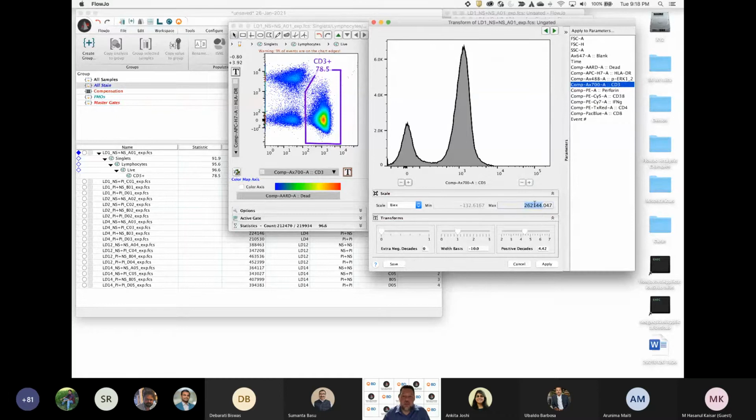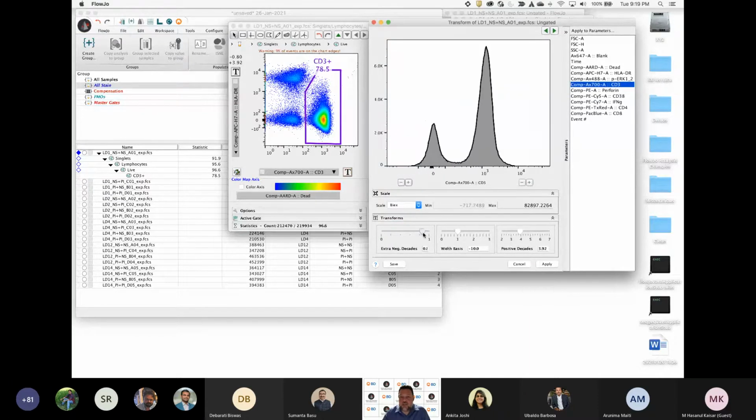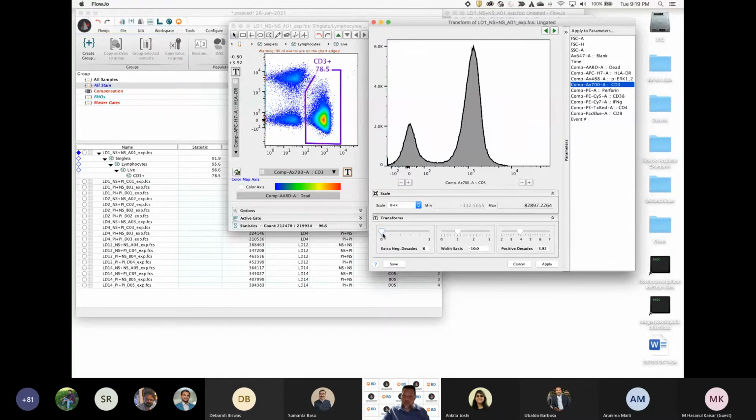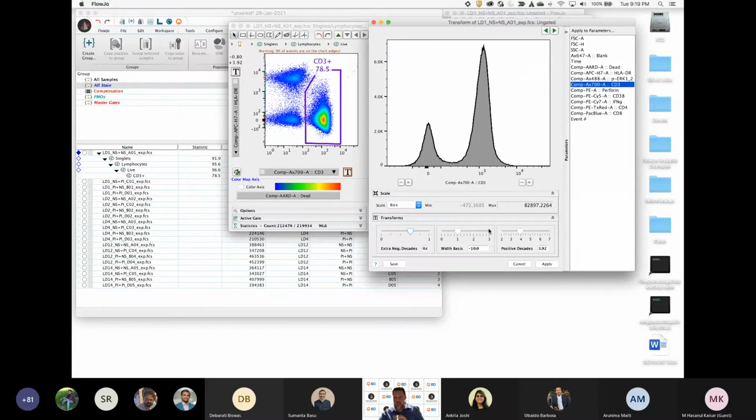That's the maximum. But maybe I want to reduce that because I want to spread out that distribution visually, so I can take away some of this high-end white space by clicking the minus button, right? And that's what I've done already to make this data look really nice. Effectively zooming in on that histogram or that distribution. You can add extra negative space to your data by grabbing and moving this extra negative decade slider. And that essentially adds additional space on the back end, right? So move all the data over if it's squished on the x-axis.